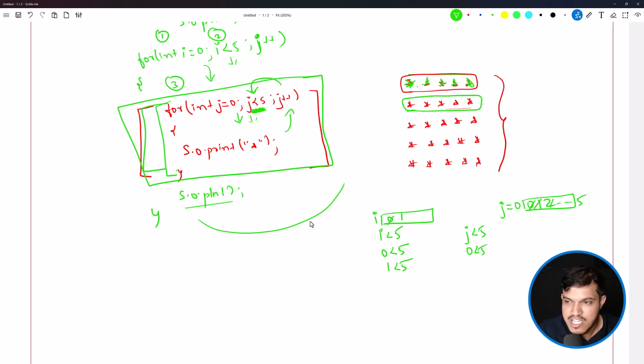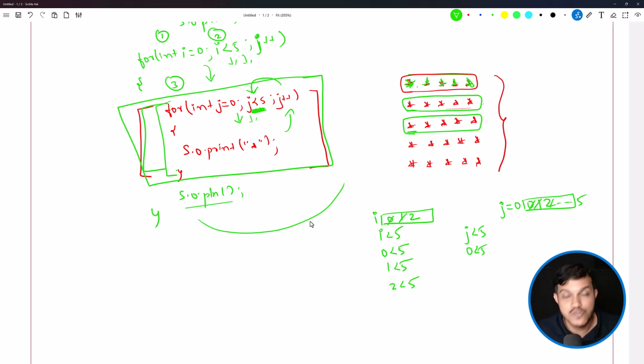At one position, inner loop condition will result in false, for which control will come out of this inner loop. System.out.println. Again, cursor will come into the next line. Again, outer loop incrementation will happen. It will become 2. Now, is 2 less than 5? Yes, condition is true. Again, the inner loop will execute for one more entire loop.